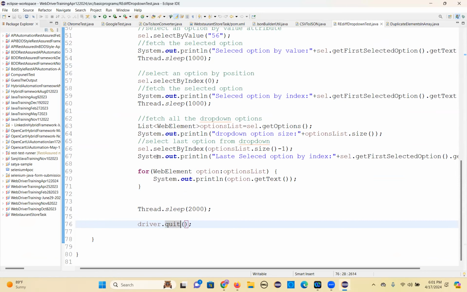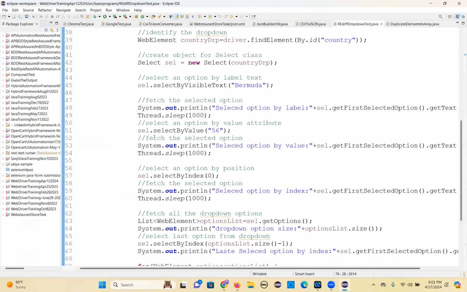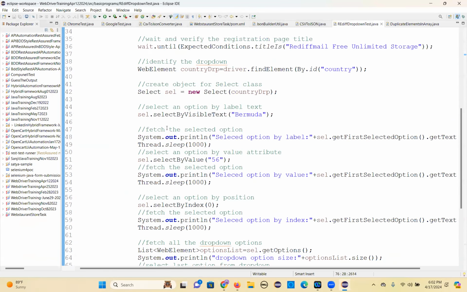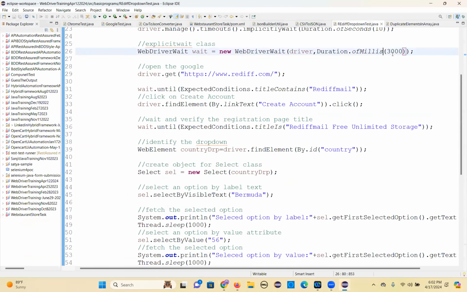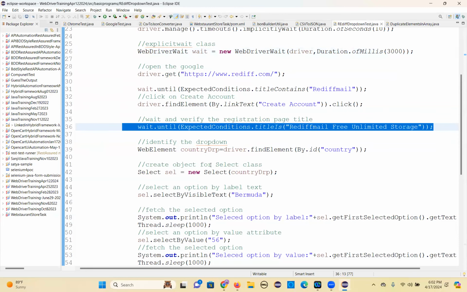Whatever time you specified here, that wait time is only for this line, not for any other line. But implicit wait will be applicable for all the lines. You don't need to tell that separately.